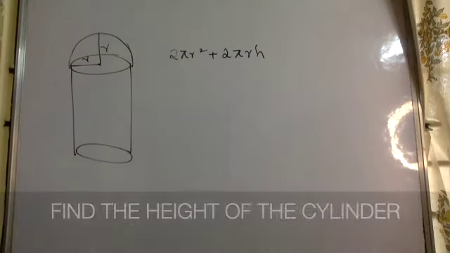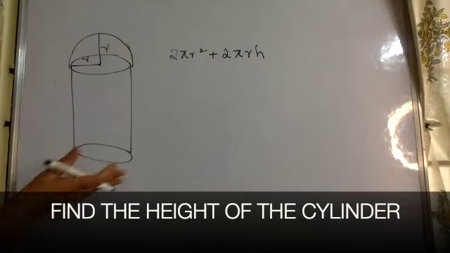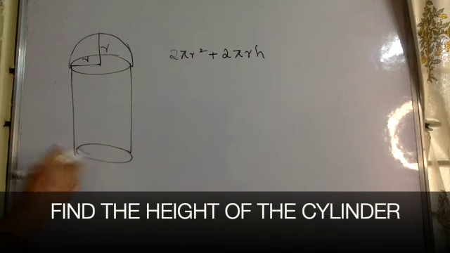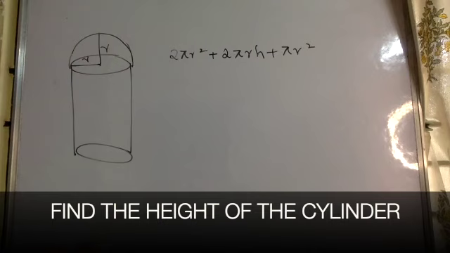That's 2 pi rh, and then comes the base, this base, which is pi r square. Now I want to tell you all one thing. The moment they talk about a solid sphere, you have to take the base. It's like a toy. So if they are painting it, remember the base is also important.